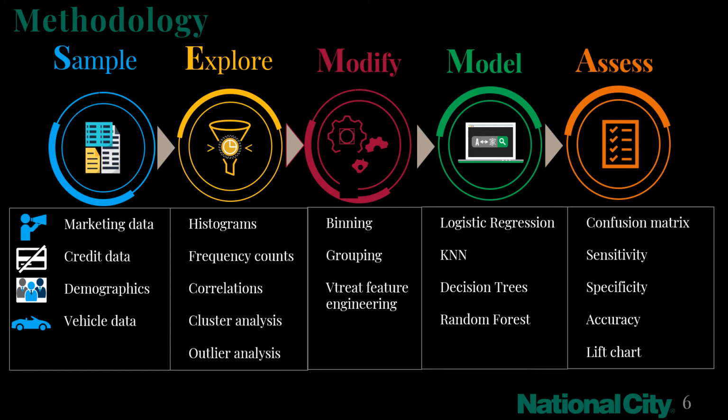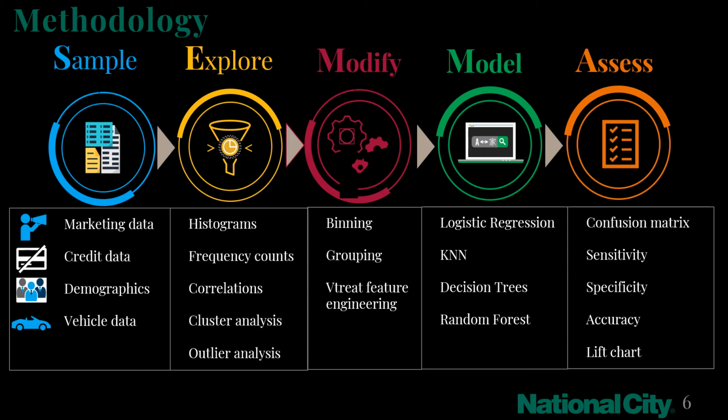In the exploration phase, we used a lot of histograms, frequency counts, correlation, cluster analysis, and outlier analysis to really understand the data and the relationships between the different variables within the data. Once we explored the data, I did binning, grouping, and also leveraged the V-treat feature engineering process to modify the data, so that it's suitable for developing models.